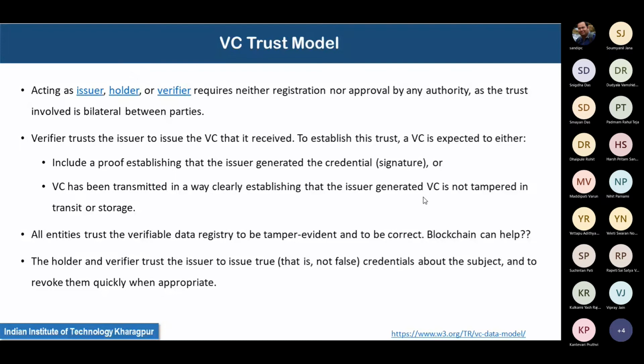And if there is something wrong, then it can also be revoked, and the same would be updated in the VDR, so that while verifying, the verifier can also check against the ones that have been revoked. So if we now combine DIDs and VCs, so far, as we said, the identifiers need not have been DIDs in the VDR. If we combine DIDs and VCs, of course the first step would be to create these DIDs, right? Both for the issuer and also for the holder.